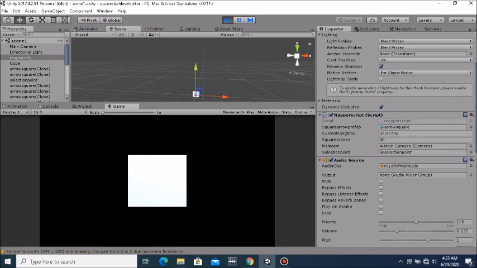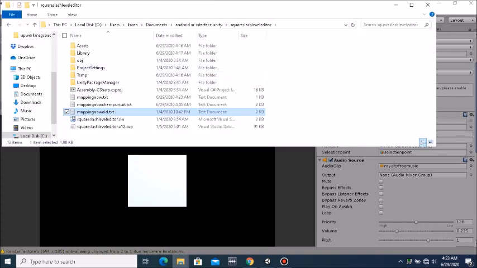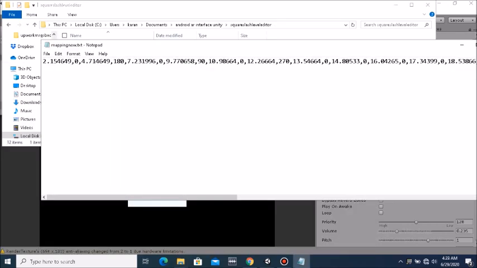Okay? Now the best part is I can just press S and it will save it for me. And this is the file. Now if I open this, you can see that the data is always the time at which the square appears and the rotation of the square.